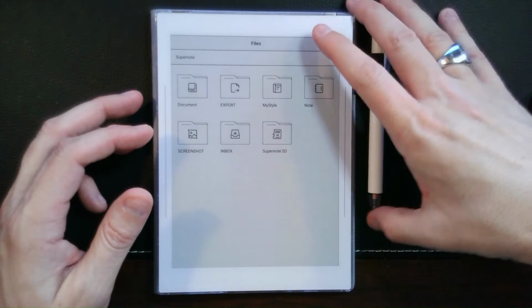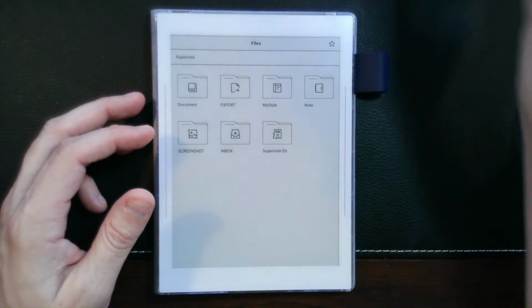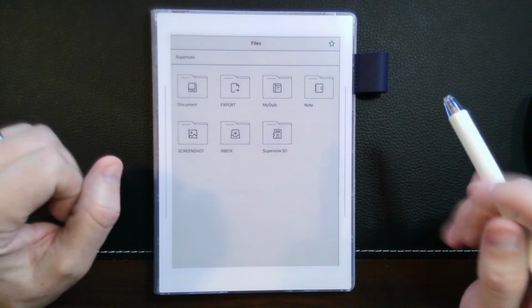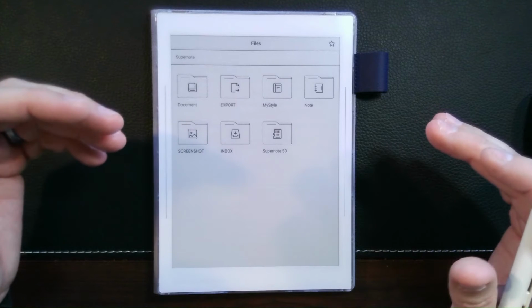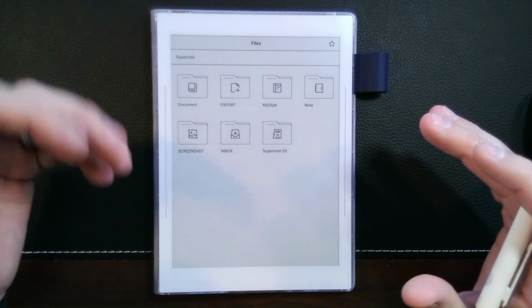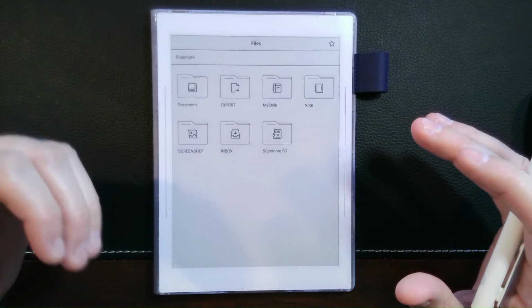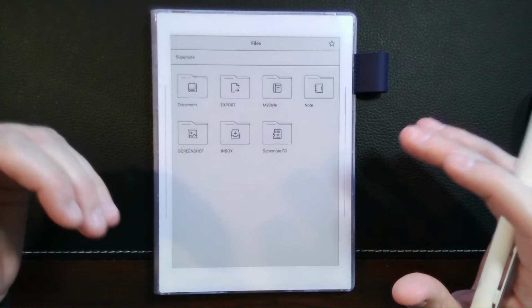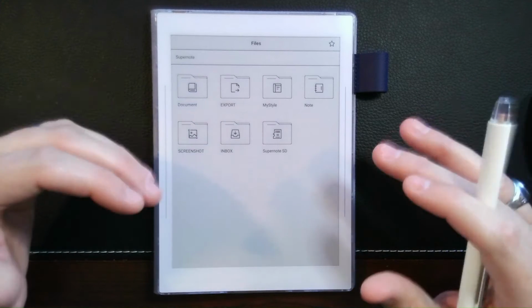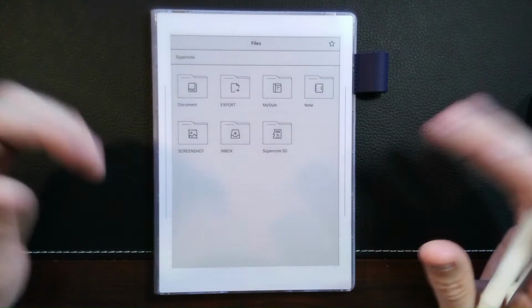I know there's some debate, especially on Reddit and in other forums, about the utility of the calendar. What I think is really interesting about the calendar, and why I think it's so important, is that it really works with your workflow and your work style or your personal style in any way you want to approach it.